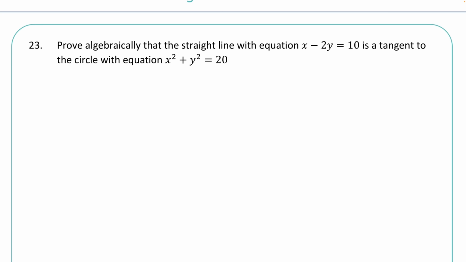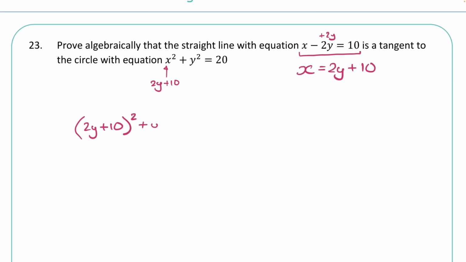So let's take the approach of a simultaneous equation, which means our first equation here needs to be x equals or y equals. So if we add 2y to the other side, I'll slot it in before the 10, we get x is equal to 2y plus 10. We can now substitute that into our second equation in place of the x here. X will equal 2y plus 10, and we'll write that all out. So we get 2y plus 10 squared plus y squared is equal to 20.